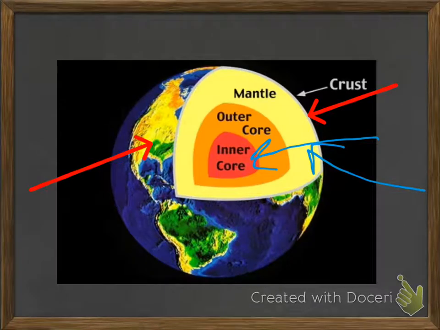A sphere of very hot metal, continued on page 34. At the center of the Earth is called the core. The mantle is the thick, hot, rocky layer around the core. The thin layer of rocks and minerals that surrounds the mantle is called the crust. In effect, the crust floats on top of the mantle.